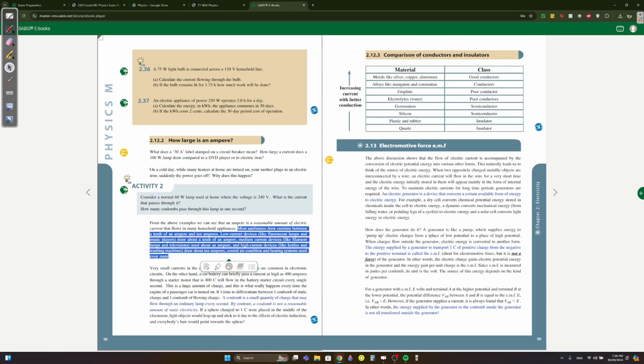So fluorescent lamps and music players are the least. Then you have filament lamps and TVs, okay? Because these ones use LEDs. These ones here use something else, okay? These ones need about 1 ampere. And then high current devices like kettles, which you use to boil water, and washing machines, okay? Of course, washing machines take a lot of electricity.